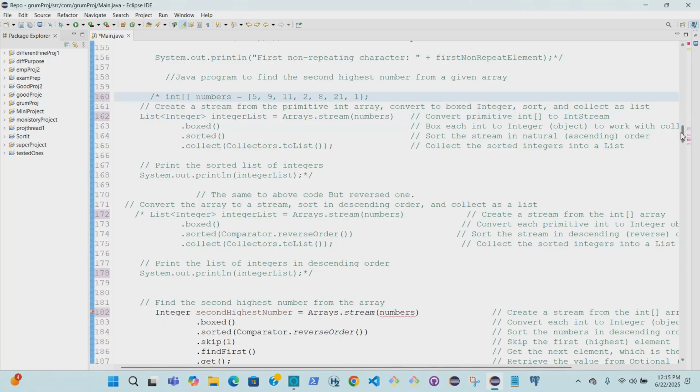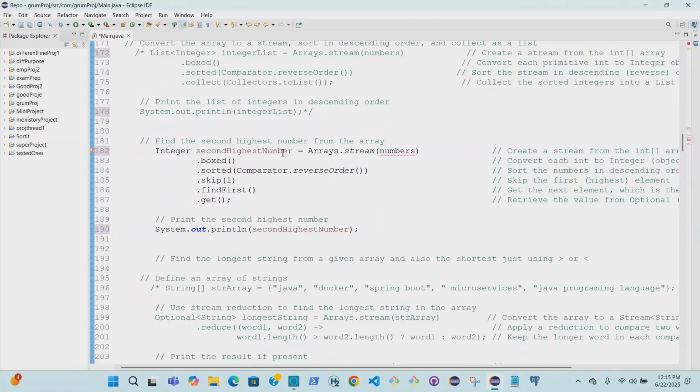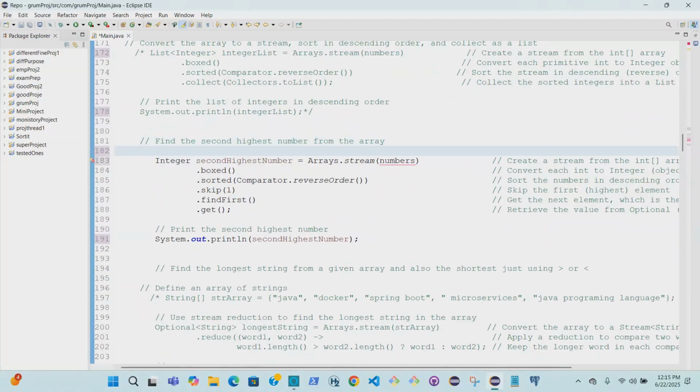Okay, now let me go back to our code and give the array here. Let me copy, let me paste. Okay, here from this array, we are working on this int array.